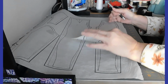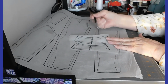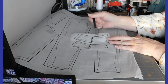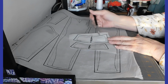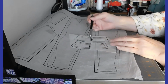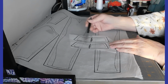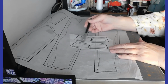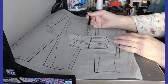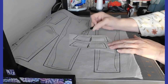Also on the collar, since I only do half of the collar, I'll do one collar with the center front in the middle. For example, if I want to make a turtleneck, I would use this. Then I make another collar where I flip that piece so that the center back is in the middle for like a regular button-up shirt, so that the center back is fabric and then the collar wraps around to the front of the neck. So I usually do each kind of collar when I'm putting that together.